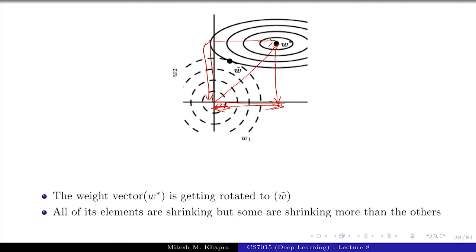This is the coordinate for W1, right? This is the value of W1 and this is the value for W2. Both of them are admittedly smaller than the original values for W1 and W2 in the absence of regularization. Are both of them equally smaller? No. They have been scaled differently. One weight has been scaled down more, the other weight has been scaled down less, right? And that's exactly what the math was telling us, that they get scaled in proportion to lambda 1 by lambda 1 plus alpha, and that's exactly what we see in the figure.